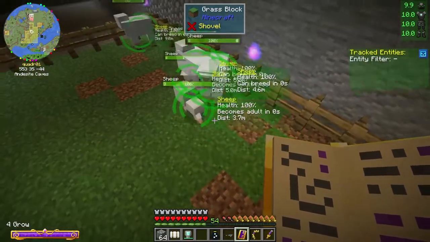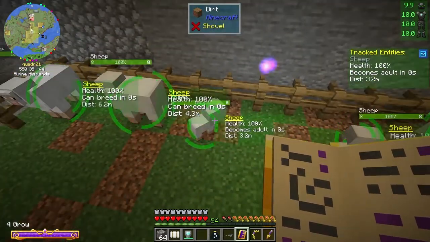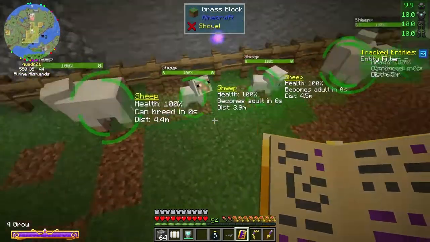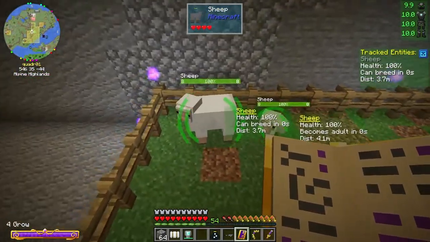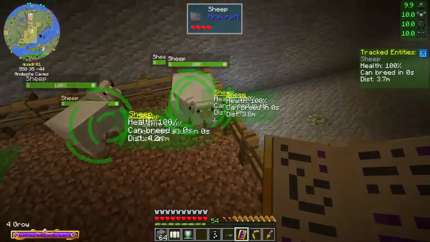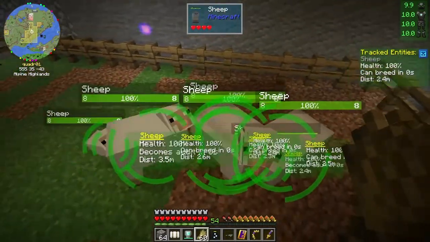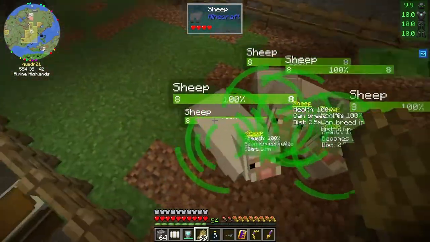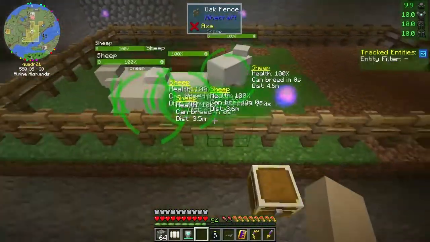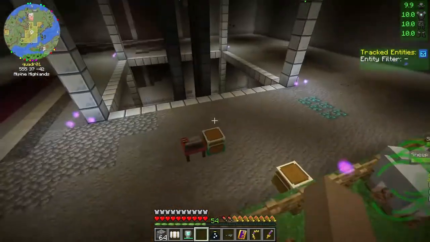There we go. Now I wonder, it says he becomes an adult in 0 seconds. And so does that one. So why aren't you becoming an adult? Can breed in 0 seconds. Oh. You guys are ready, huh? Oh, it says they can breed, but it's a lie. It's just a flat out lie.